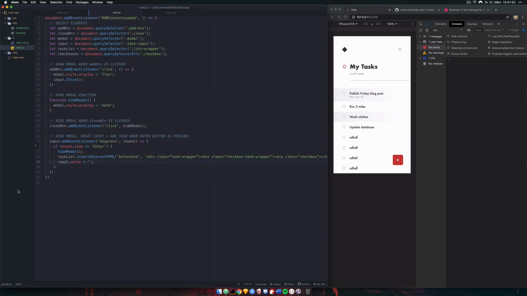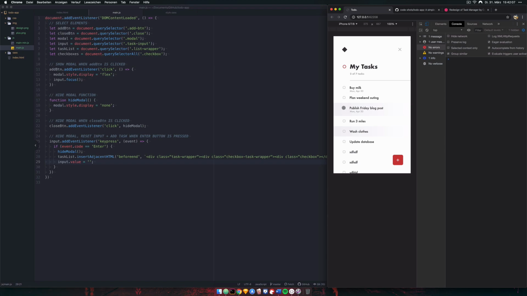Let's go on with the next part that we need, which is we need to make our checkboxes. Now that we can add tasks, we need to make those clickable and remove tasks once we have clicked them. So what we'll do is write a new comment for the next thing that we're doing, and it's basically: attach event listener to dynamic objects, or let's say elements.